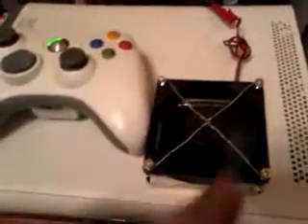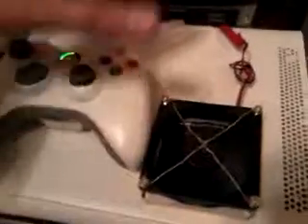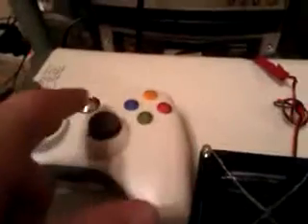I added a PC fan to the top right above the heat sinks, and I cut a hole in the Xbox and in the mesh, and I lifted it up to the 12V supply. It's pushing cool air right through into the back fan, being sucked out, keeping them super cool. The fans are running faster than usual because they're on 12V, and I applied Arctic MX2 thermal paste on the processor to keep it super cool.